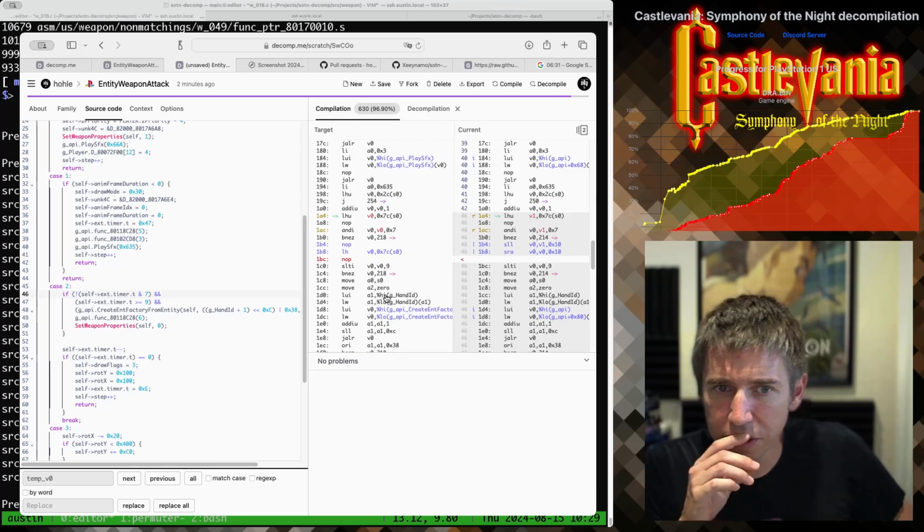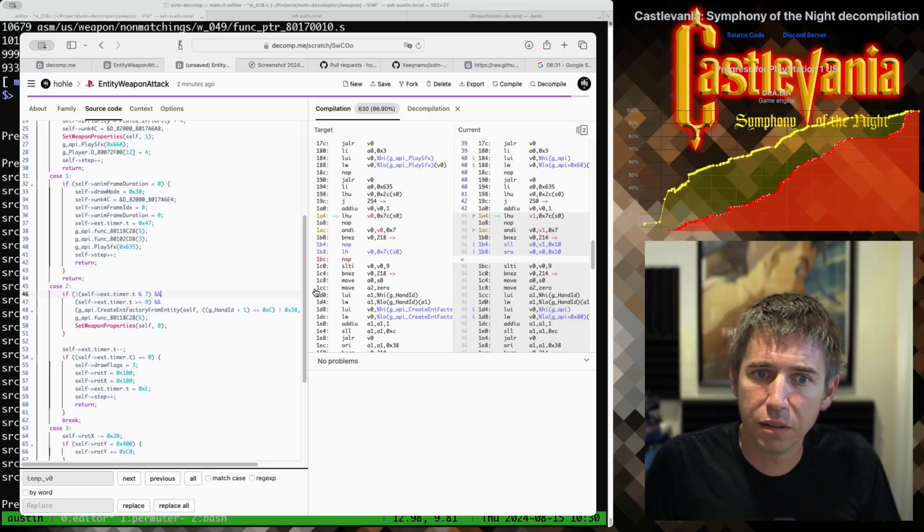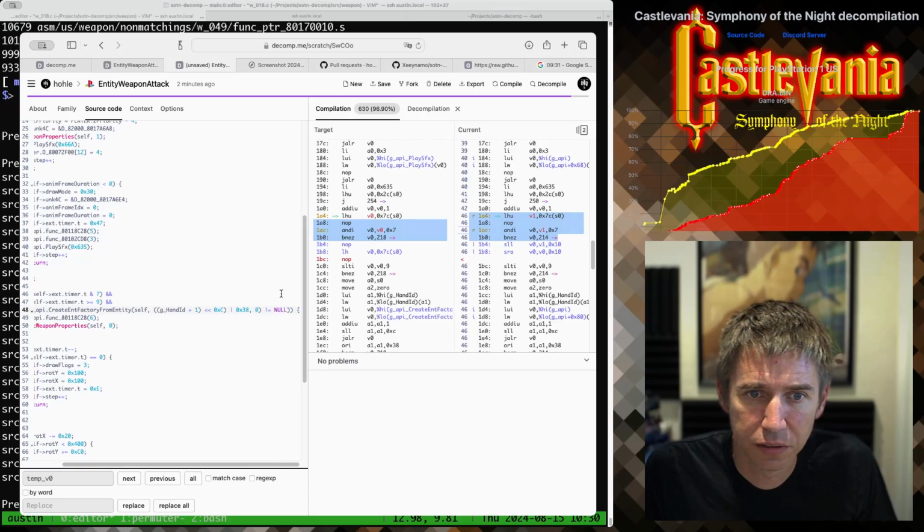All right, so we're loading the timer. Our instructions are correct except for the shift.